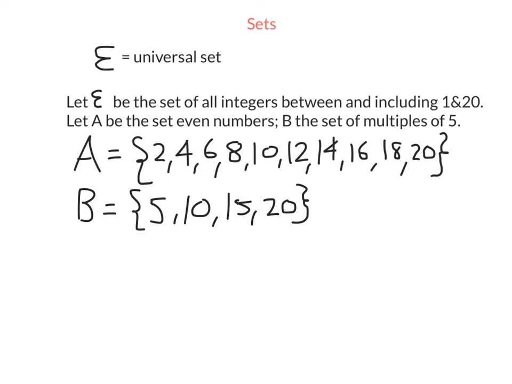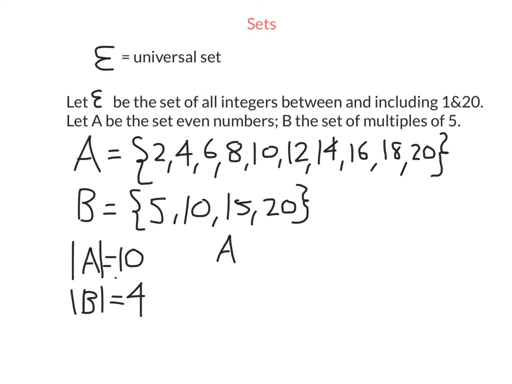So here we're just going to learn a few symbols and some terminology. If I write something like this, the A in between these lines, this says the number in A. It's saying how many elements are in A. Each of these things is called an element. Each of the things that makes up set A is called an element of A. So in A, there are 10 things, there are 10 elements. So the number in A is 10. The number in B is just 4 because there are only 4 elements in B.